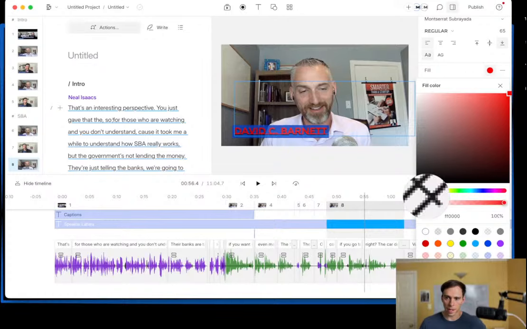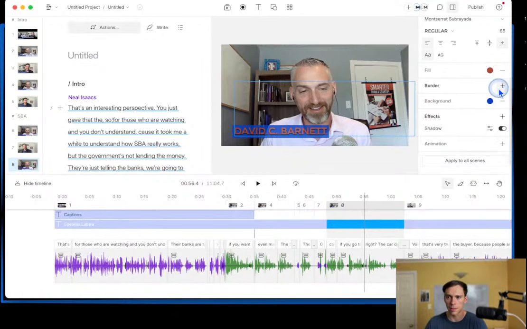I could color match with this dropper here, so I could match the color of his poster back there. It uses a particular pixel in the image to match. I can change the opacity. I already made the opacity of the whole thing 80, but this would be to just change the opacity of the text itself. So I'm going to leave that.